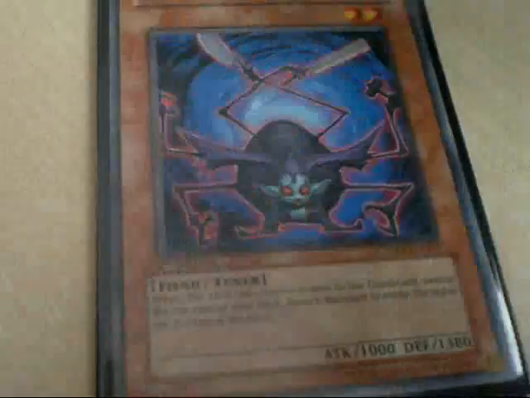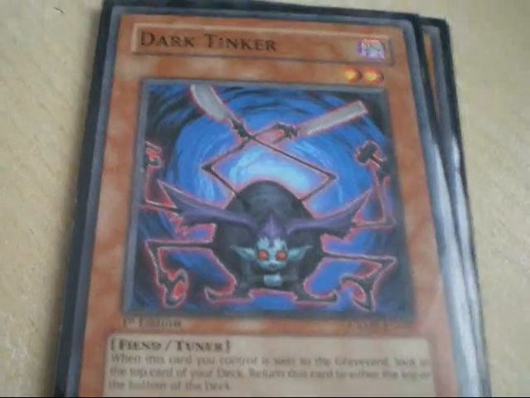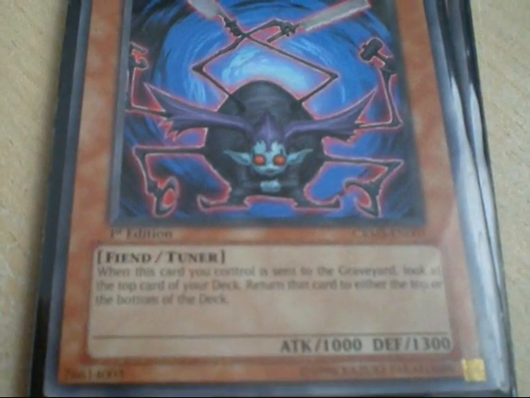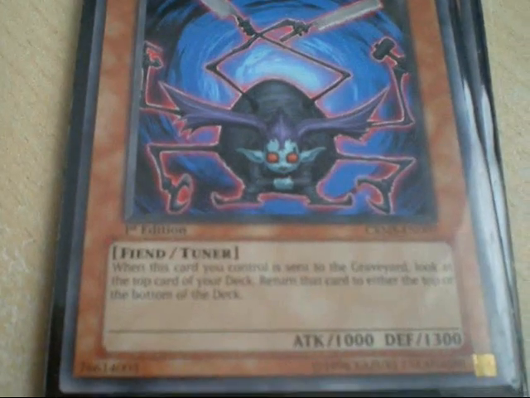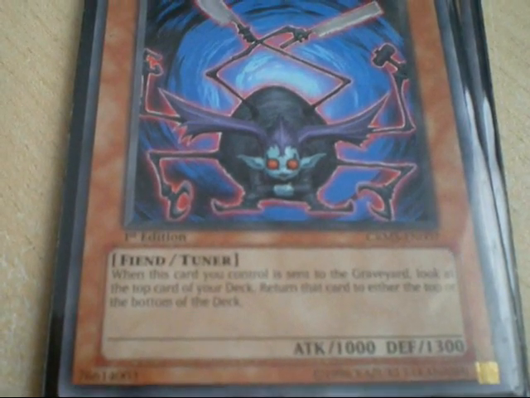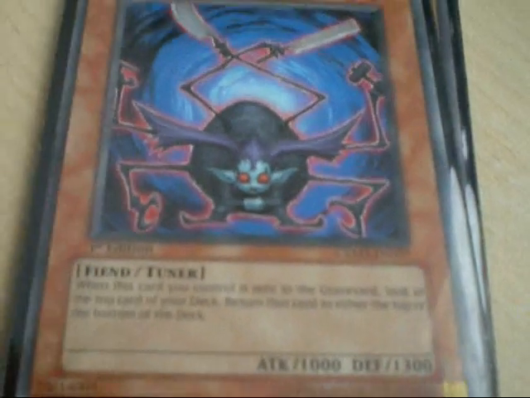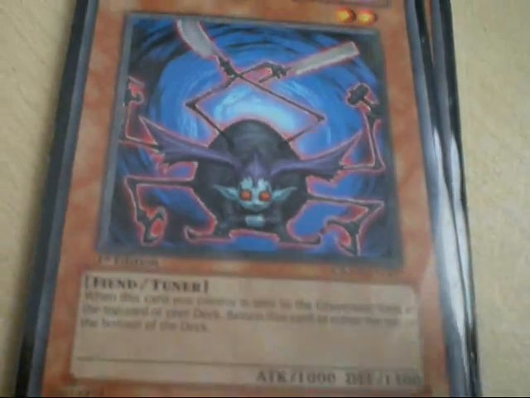Pretty handy. Then I've got Dark Tinker. When this card's sent to the graveyard, I get to look at one card on top of my deck, and I basically select if it goes back to the top of my deck or at the bottom of my deck. Other than that, it's a tuner with 1000 attack and 1300 defense.